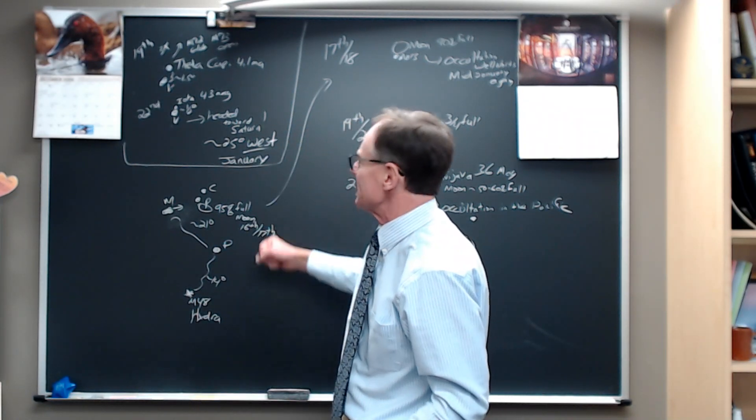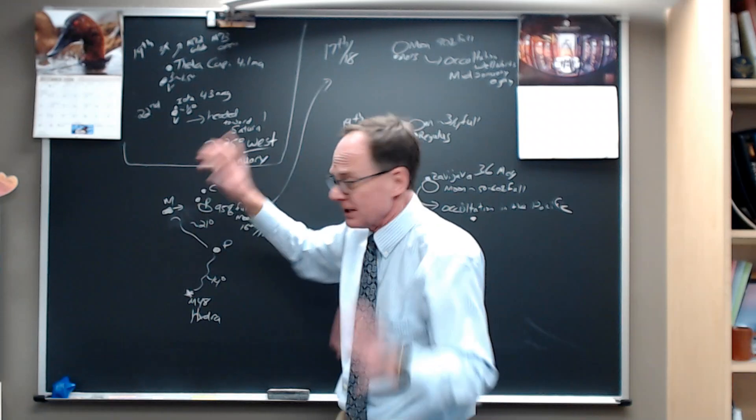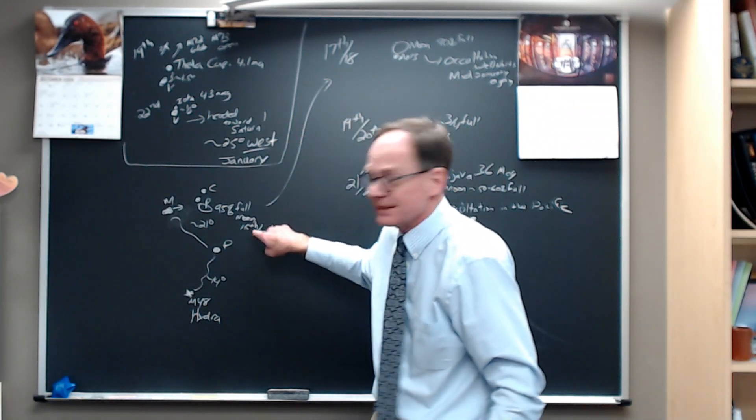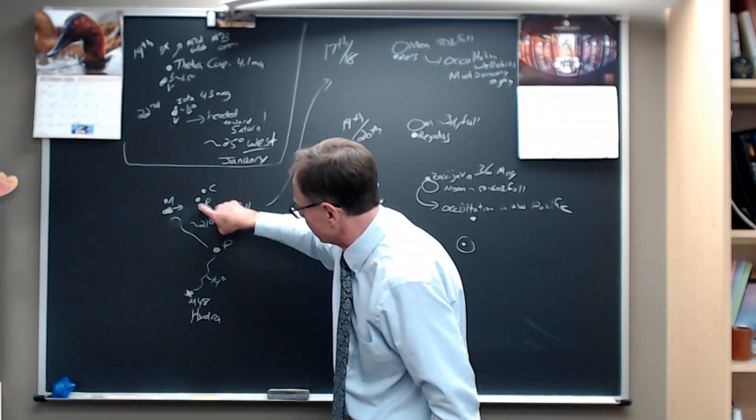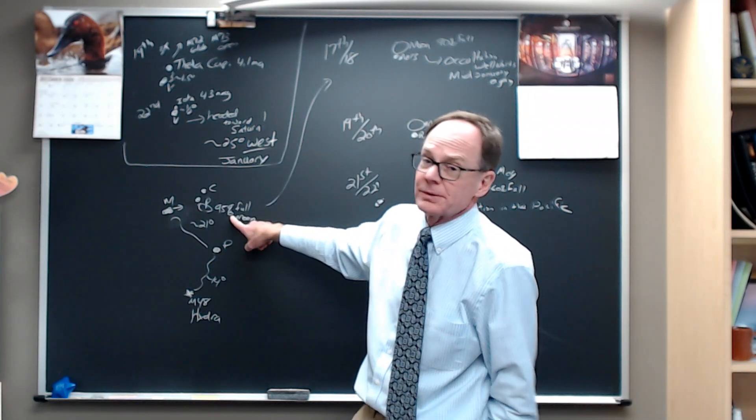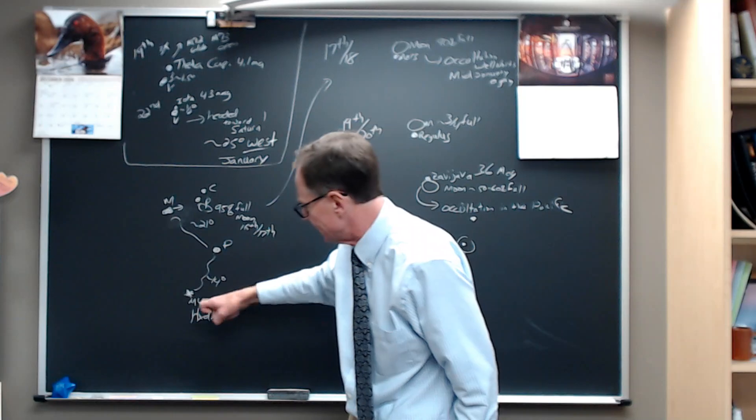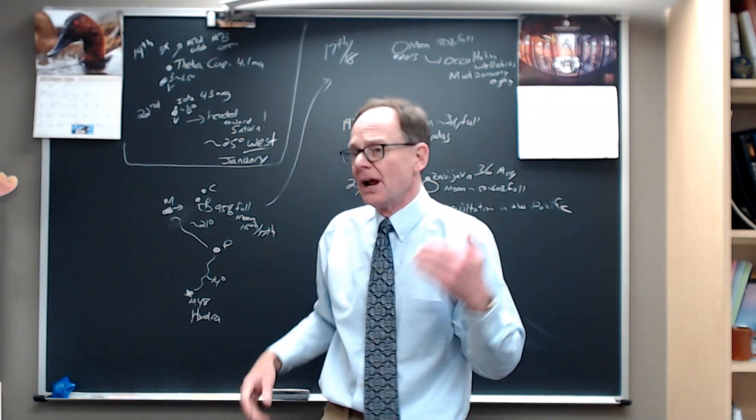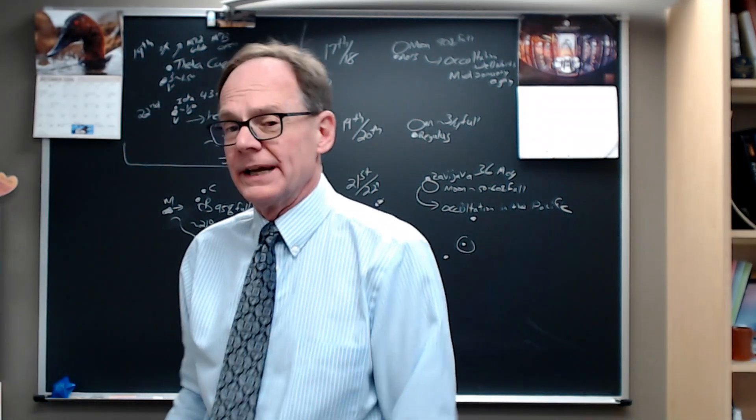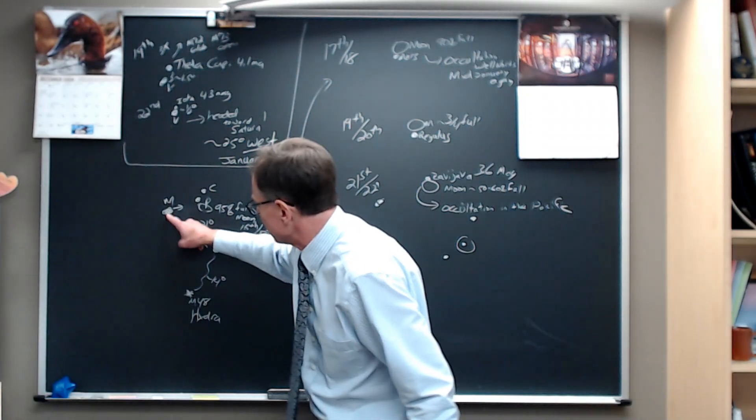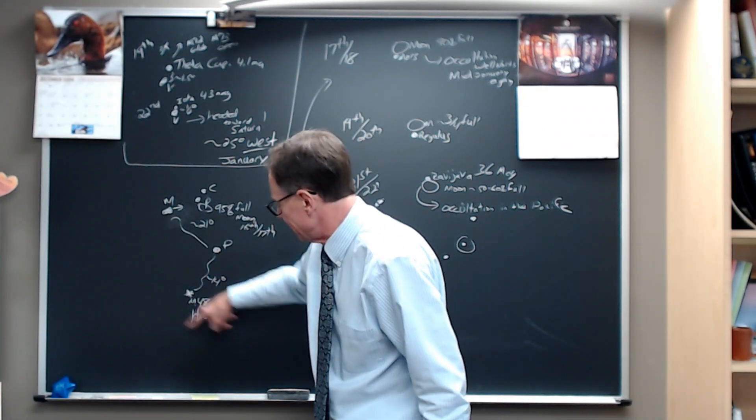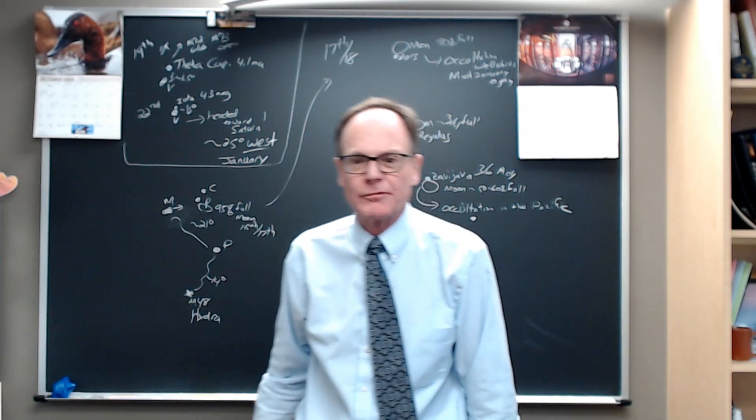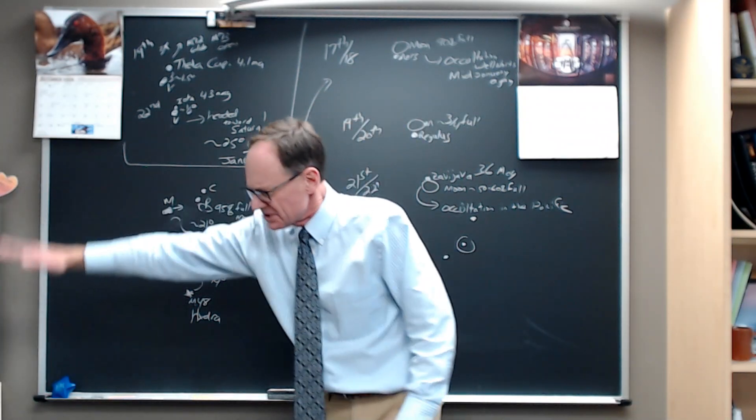This is a tough moon. On the 16th and the 17th, the evening of the 16th into the morning of the 17th, the moon is sitting right there below Pollux at 95% full. We've got an almost full moon right in this region. It's going to be hard to see this object. Wait three days or four days and watch Mars track back and make a straighter line with Procyon and Sirius, and then you'll have an easier time seeing M48, this open star cluster, if the moon scoots on out.